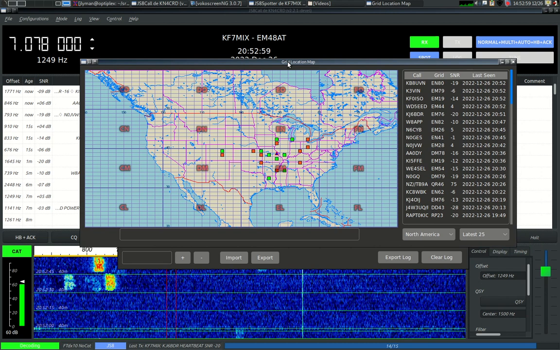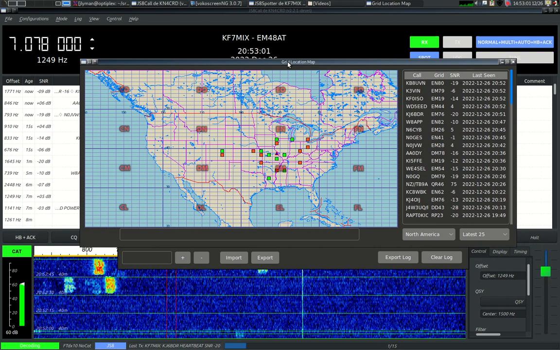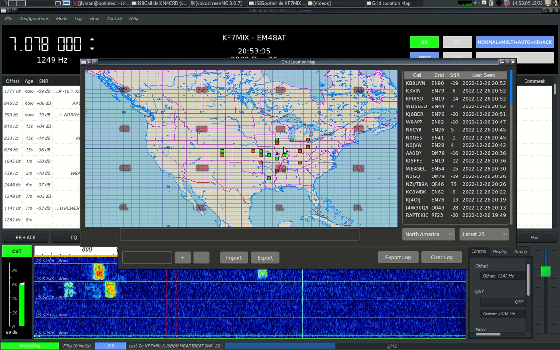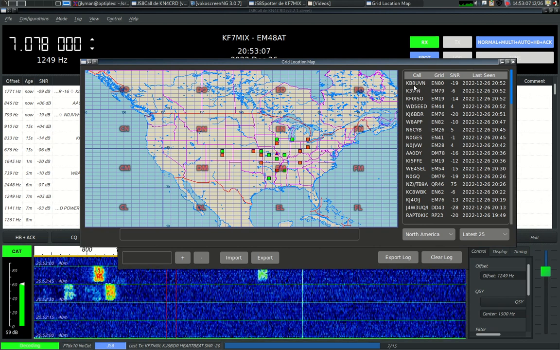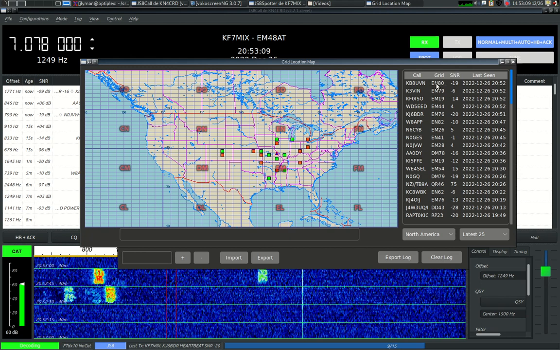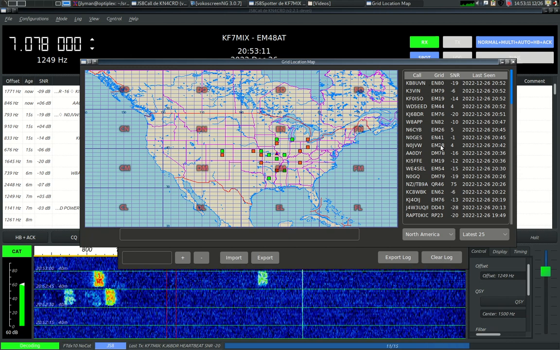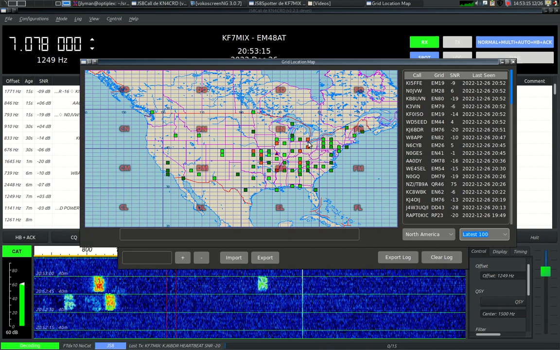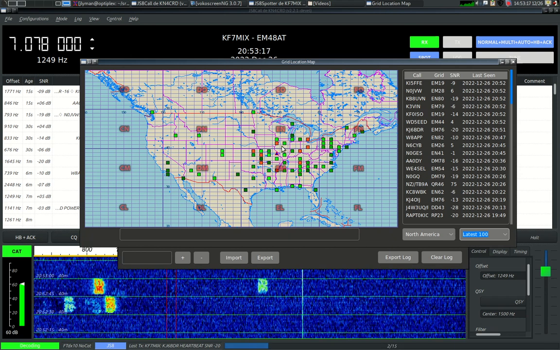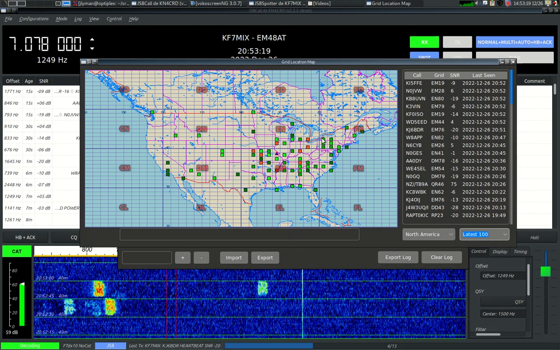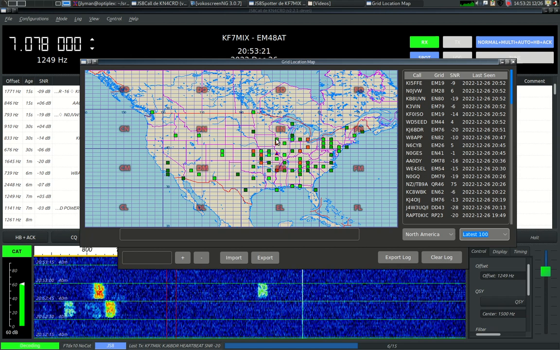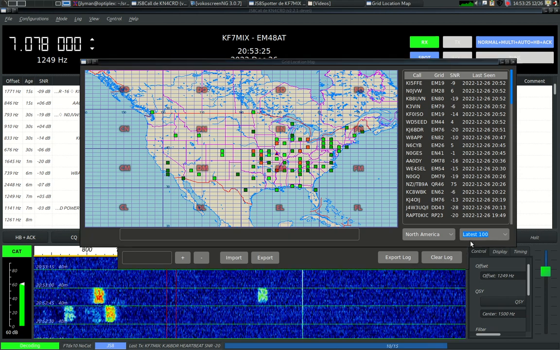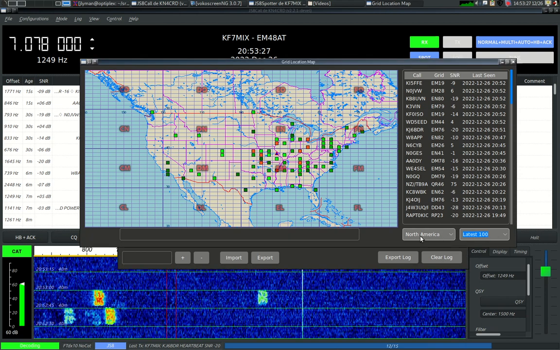So grid location map has been added, and this is a very, very basic map that shows an approximation of the stations that you're hearing. Basically, anytime a station reports its grid, that will show up in this list. By default, it's going to show you the latest 100 entries. And again, you'll see these look a little bit too lined up to be perfect. They're just a four-digit grid location, so they're more or less in the center of a grid square. It starts with the latest 100 showing in North America.